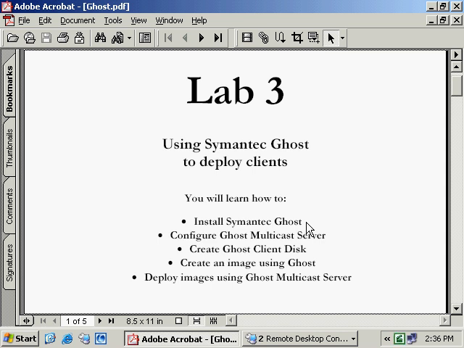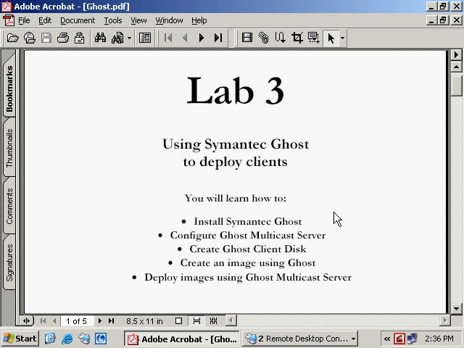So this is a great software. You can download a version from Symantec's website by going to www.symantec.com. The version that I'll be using over here is version 7. But the steps that I'm going to show you are valid from version 6.5 onwards. So if you download the latest version, which I believe is 7.5, the steps will work fine as well. Okay, so we're going to use Symantec Ghost.